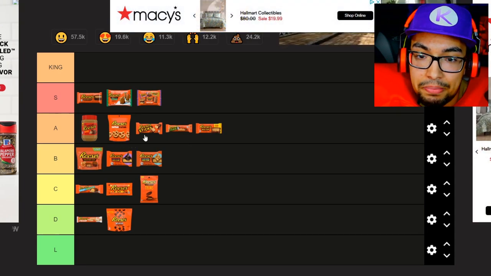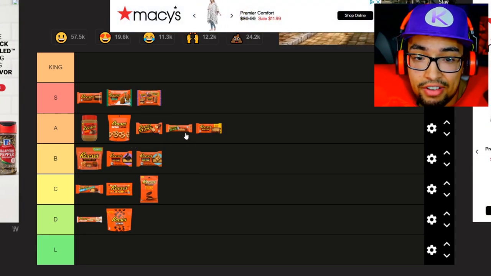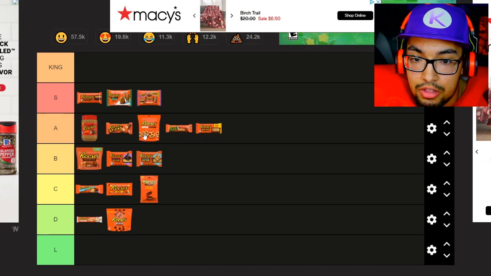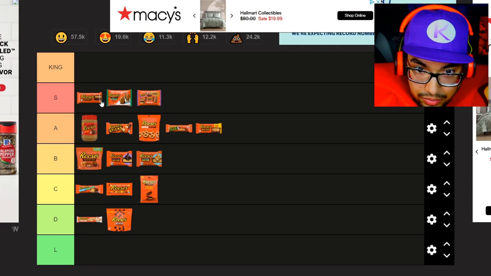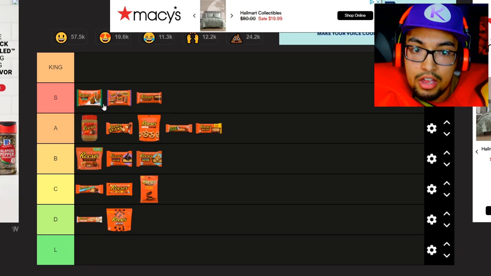And then next up, man, I think the sticks are better than the Take 5. And I think I'm biased to the pretzels, so I'm going to put them down. I think the sticks are the best. And then the pretzels and the Take 5 in this. And this one is the best A tier, obviously. It's the raw peanut butter. And then on here, I think the original is second to these two.